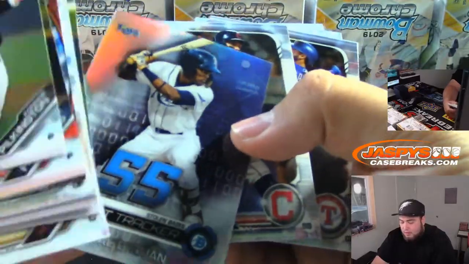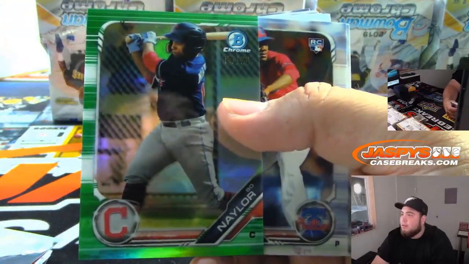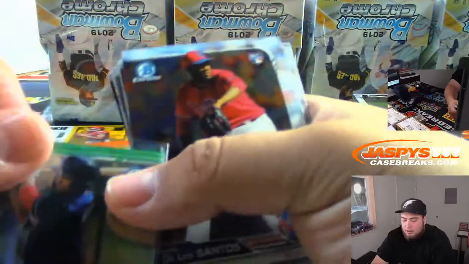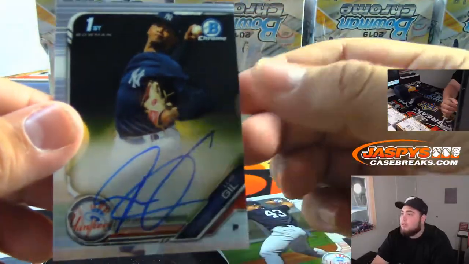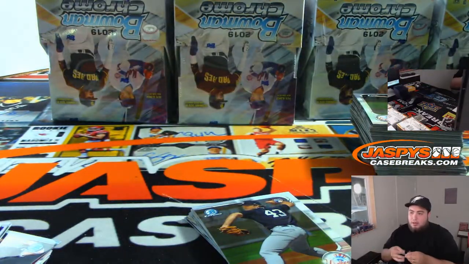Vlad, Arizona Fall League. Naylor, Bo Naylor, to 99. Cleveland Indians. And Luis Gil, Bowman's first for the Yankees. Daniel with the Yankees.